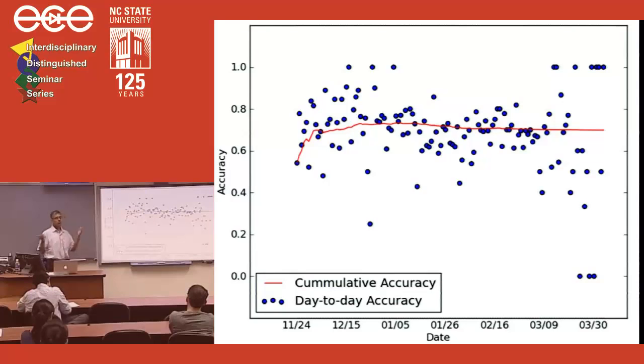So this is using no information about the sport itself, just from this graph data. And on an individual day, you could be wrong. These are the playoffs, and either you are completely right or you're completely wrong in the end. But this is the cumulative: if you keep counting how many you predicted correctly divided by the total number of games, it is this red line, which is about 70%, certainly better than 50.